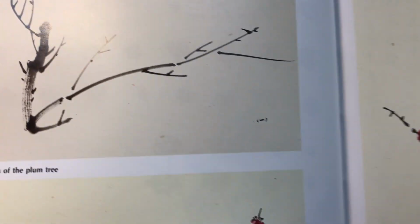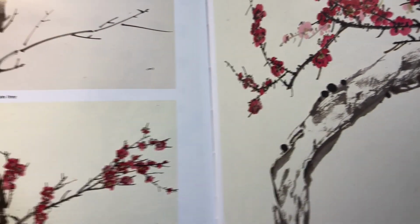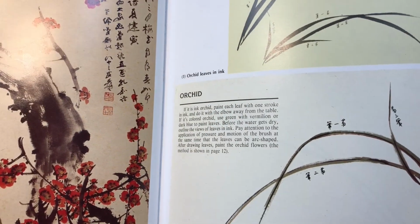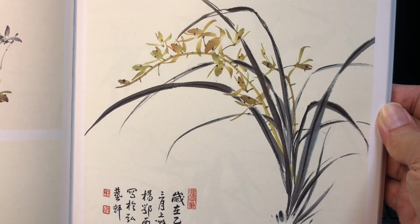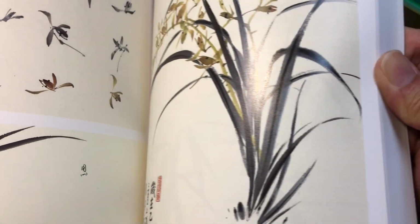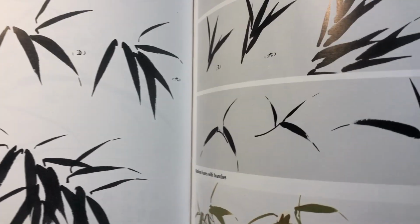And we're going to keep going here. So here we have some more elemental breakdowns of plum blossom where you can see some branch work and see how they fill it in with the blossoms, and then a more completed composition over here. So we're just going to get through. Now we start going into the grass orchid. And then you can see here we're getting into this kind of looser style, which is nice. This is pretty typical of the Lingnan artists. Now we get into some bamboo.